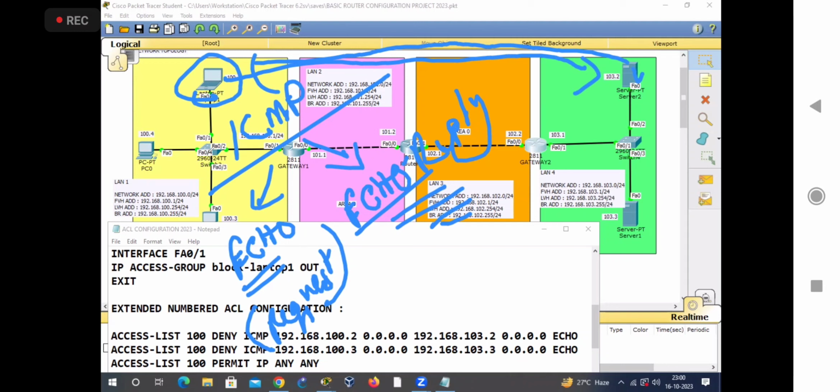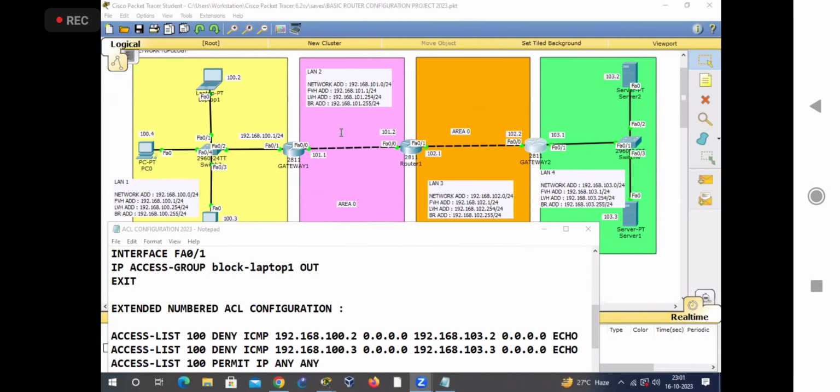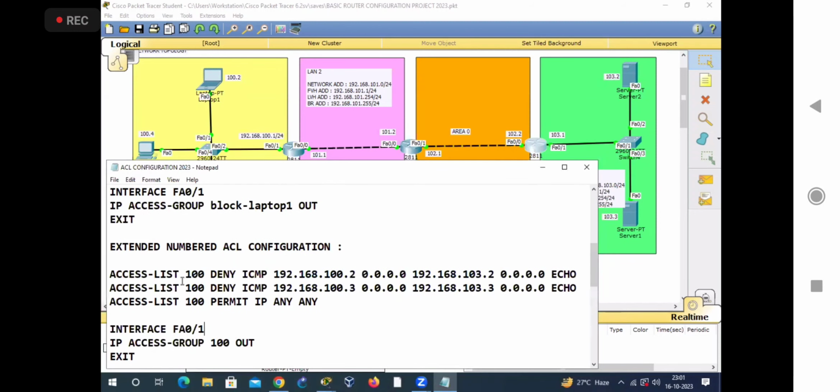ये सारे जो प्रोटोकॉल्स हैं और उनके जो पैकेट टाइप्स हैं ये तुम्हारे इंटरनेट से मिल जाएगा। ओके, इंटरनेट पे सर्च करके आराम से निकाल सकते हैं। ओके, जैसे कि HTTP के पैकेट्स क्या क्या हैं, FTP के क्या क्या पैकेट्स हैं। ओके, सारे प्रोटोकॉल्स के पैकेट्स हैं, तो ये सारे पैकेट्स के नेम को जानना इंपॉर्टेंट होता है। ओके, so what we are doing here is we are saying access this, ये नंबर is given. ओके, एक्सटेंडेड वाला तो hundreds लिया है हम लोगों ने, तो 100 to 199 you can take any number.